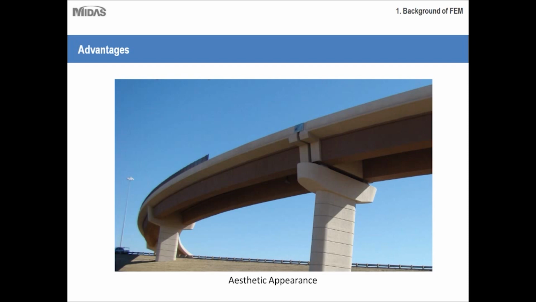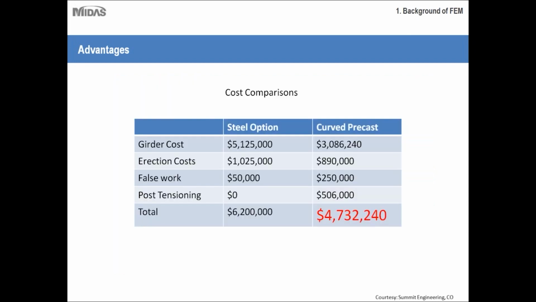Whenever we talk about curved girder bridges, we always consider it to be a steel structure. So let's see how this type of concrete spliced girder bridge compares to a curved steel girder bridge. So this is a cost comparison. We are not disclosing the project from which it has been taken, but we are thankful to Summit Engineering for sharing these kind of brief details that will help us in understanding how efficient these sections could be.